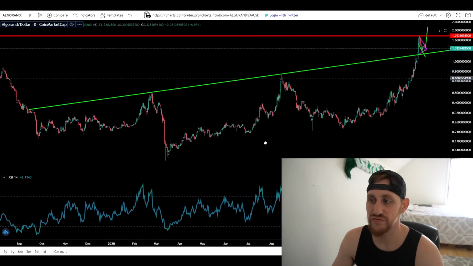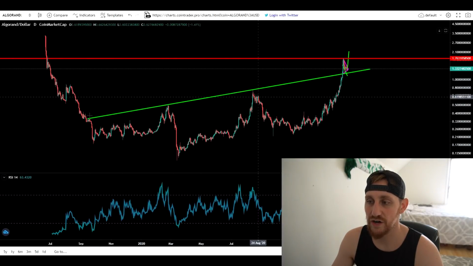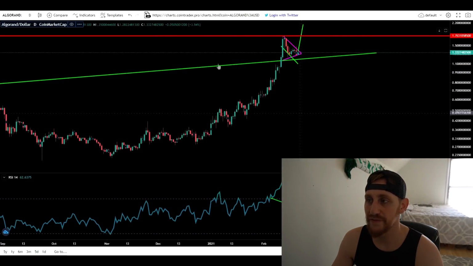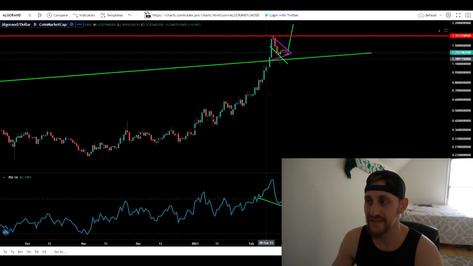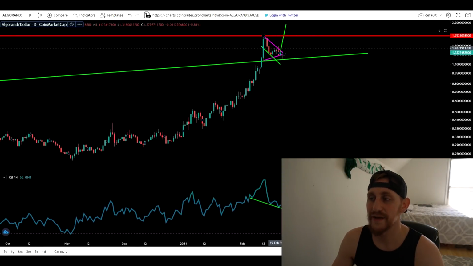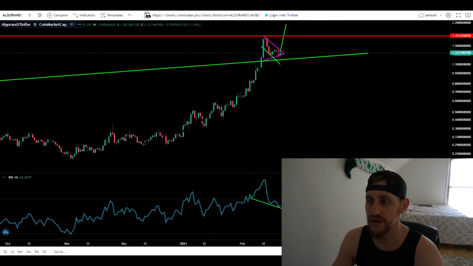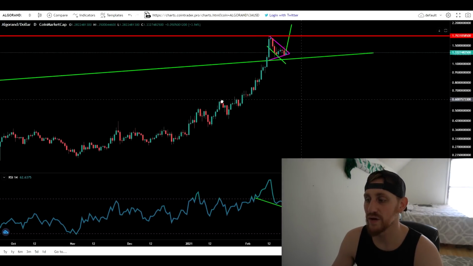We also have this green line here on the daily, which was pretty much our bear market resistance once, twice, 3 times. And now we broke up above it, and it's kind of our support now. We haven't come all the way back down to retest it, but if we did, which might line up with some of these bearish targets on our 4-hour chart, that would be awesome, and then we continue up.